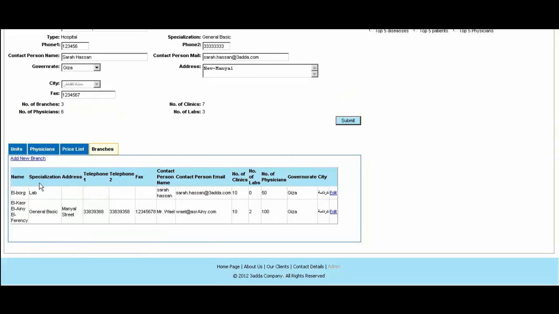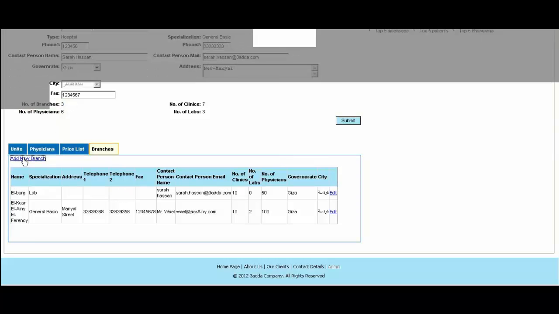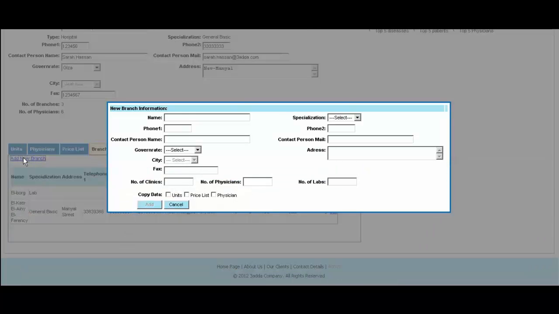Of course, we have to know that or notice that the number of branches have to be equal or less than the indicated number of branches. That is, they do not have to exceed the indicated number of branches. When adding a new branch, the system has a very good feature for the user, because it allows him to copy the data of the other branches into this branch.